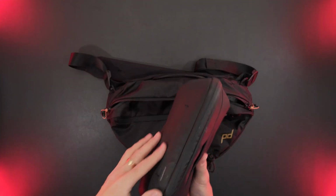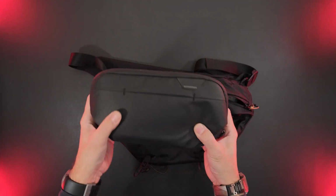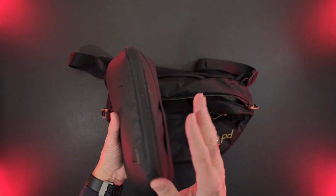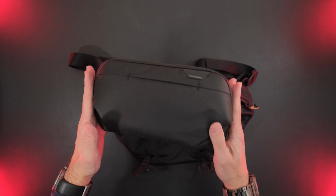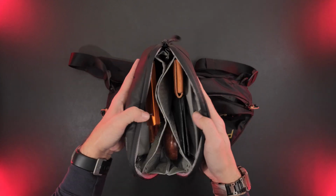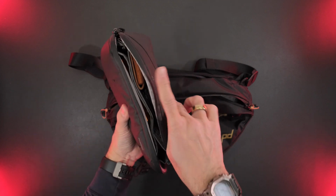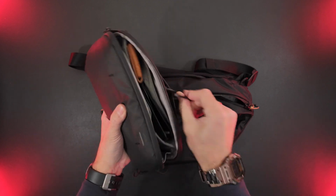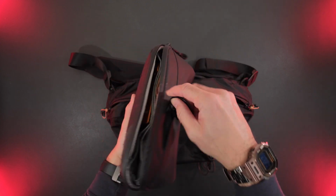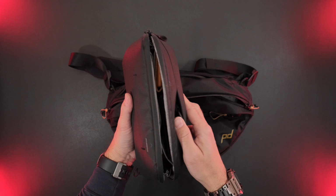Alright, so first thing is, always have a dop kit. This is Peak Design's wash pouch in small. Now I know they do have a new tech pouch in small. Previously, the tech pouch to me was way too big. I think it's basically the same as the tech pouch, except this does have that little hook on the back here, right? So if you're in your hotel room, you want to hang this, and this is just a small wash pouch with your toothpaste and your deodorant and your shaver and stuff like that.